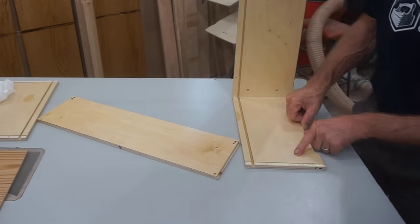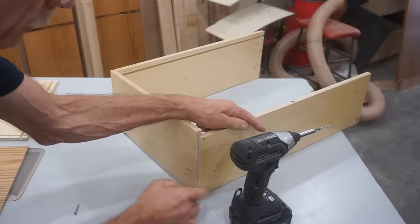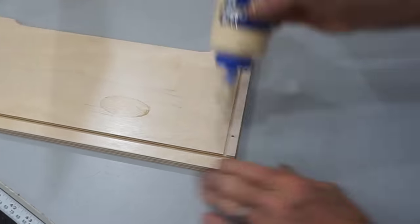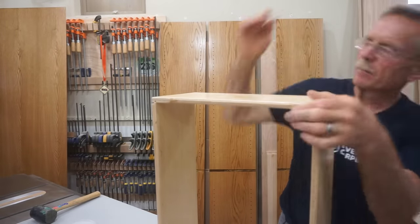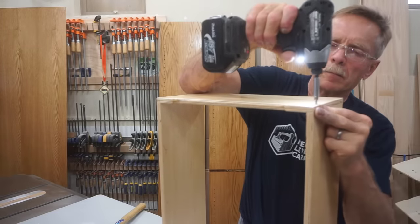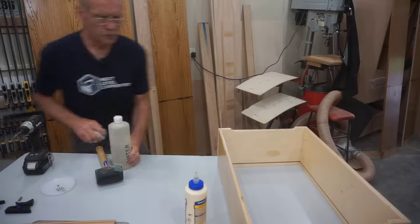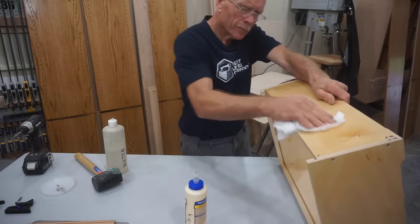Because I masked off the shoulder of this joint, I've got a wood-to-wood glue-up surface here for a nice, strong bond. And this is the only situation where I'll ever use water and a rag to clean up glue squeeze out, because the surface is already finished, so it's not porous and can't absorb glue.